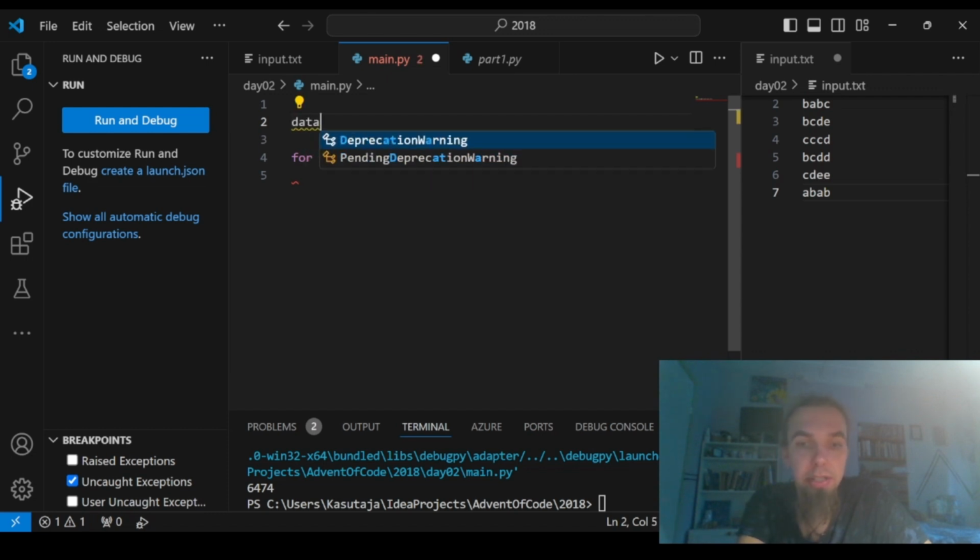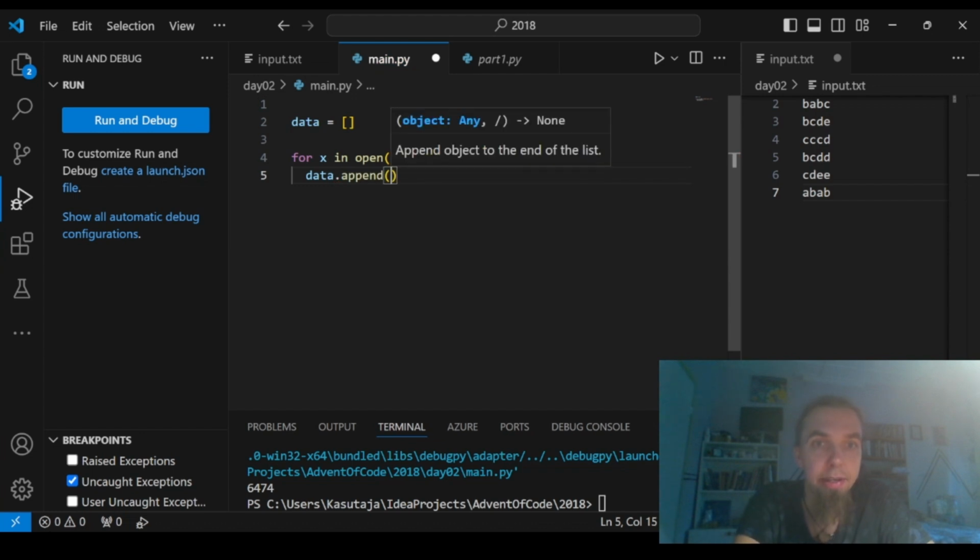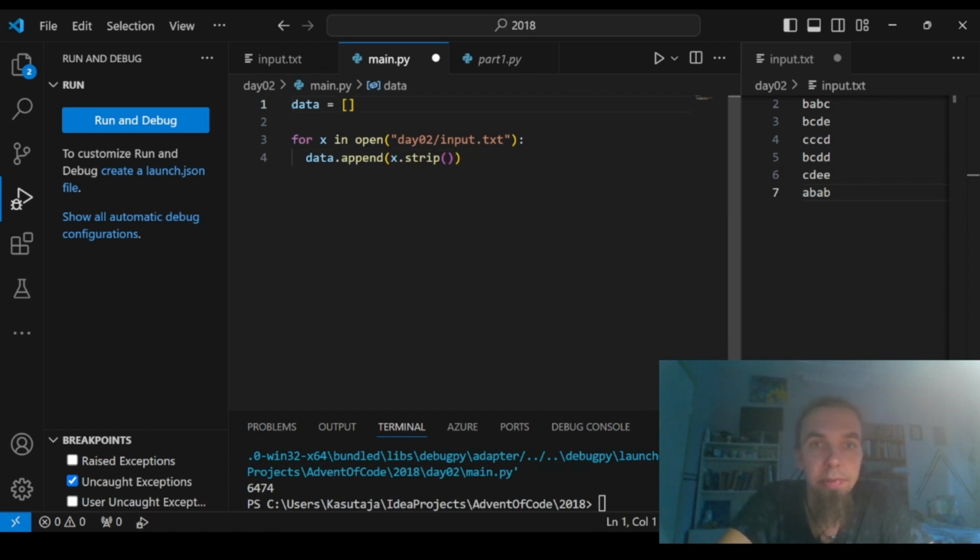Let's call it data and initialize it as an array, and then add those things with data.append x. I will also put a strip over here, because I don't want new line characters.